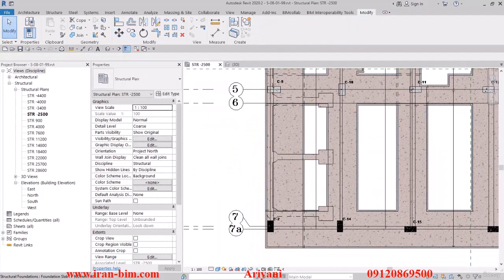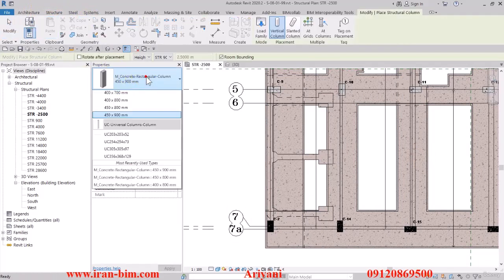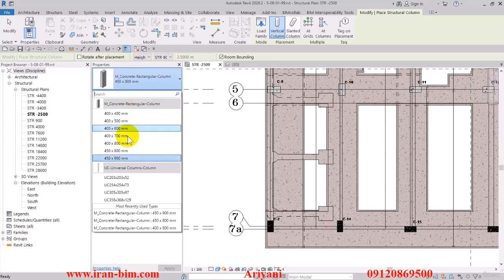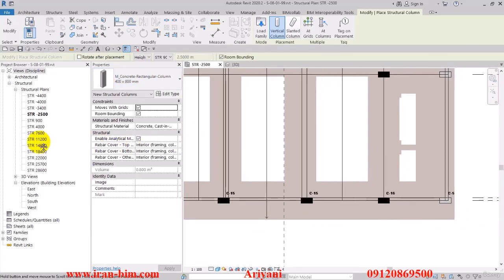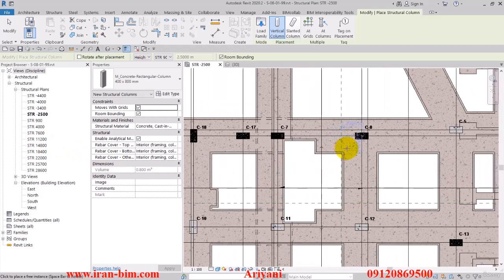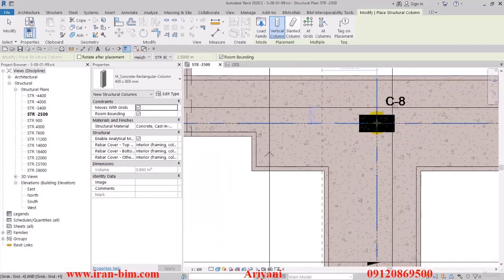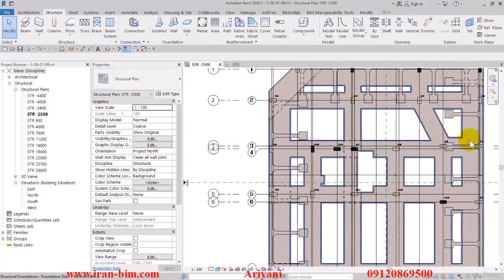Then C8 is 40 by 80. So we'll go to the columns here and select it. And then let's see where it is in the plan. It's right here. So I'll put it here like this. So I'll do the rest of the plan like this, and then we'll continue afterwards.